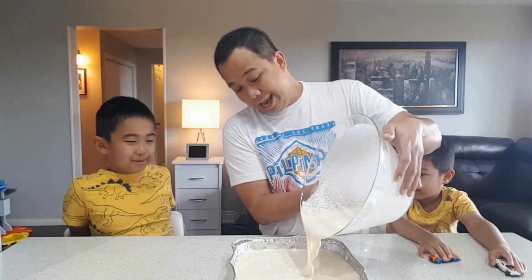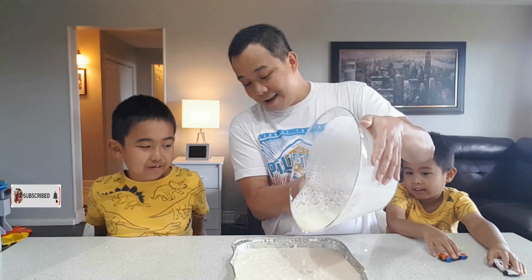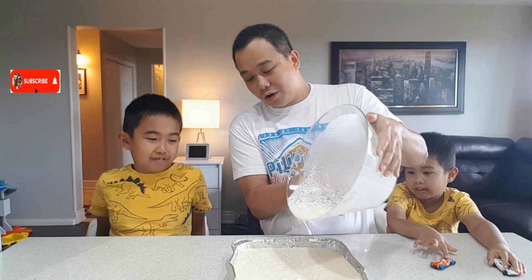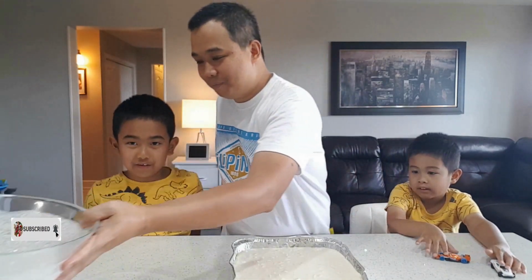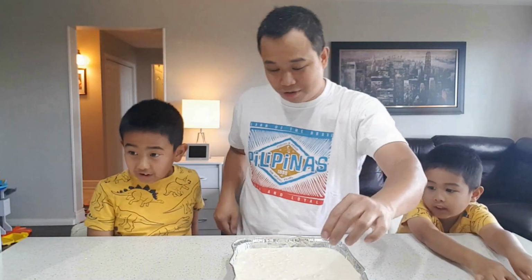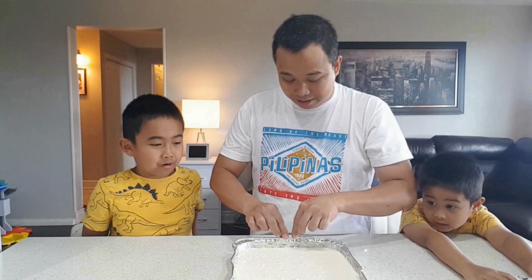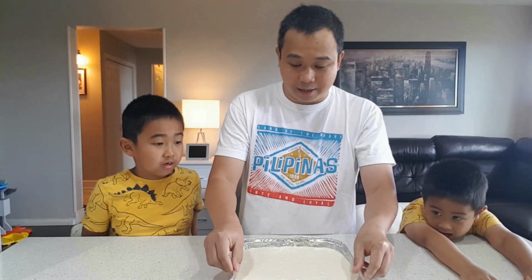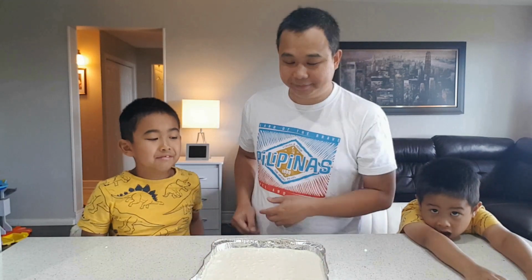Look. It's exactly the fit on the small container. It fits perfectly. That's the word I want to use. Okay, excuse my grammar. Is this the hard part now? No, this is not the hard part. The hard part, we wait 2 hours.